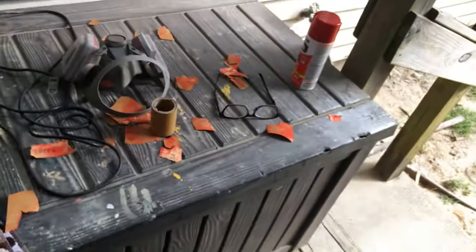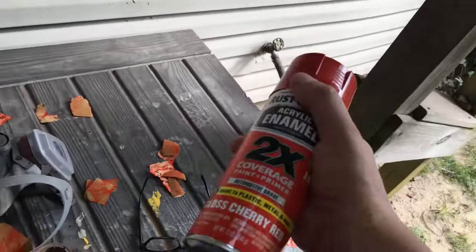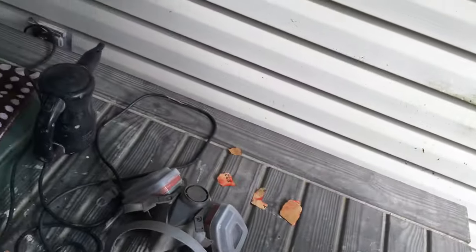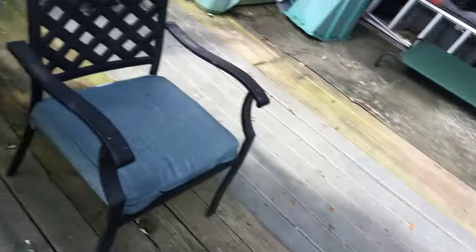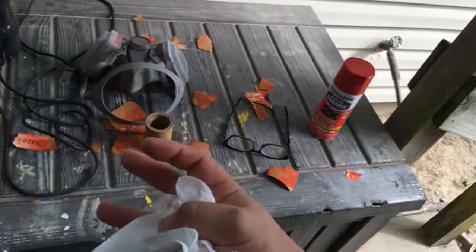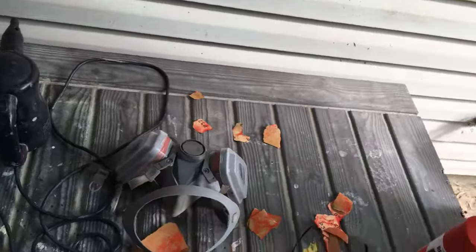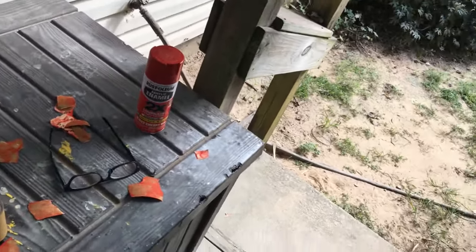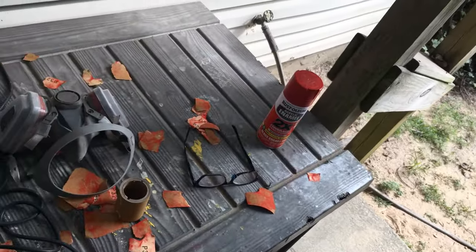And now I just put another base coat, and it went well, except for little gnat bugs that just tease you. And same thing with the flies. They get right on your finish, and they want to land on there and, I don't know what they want to do, have a picnic or something.